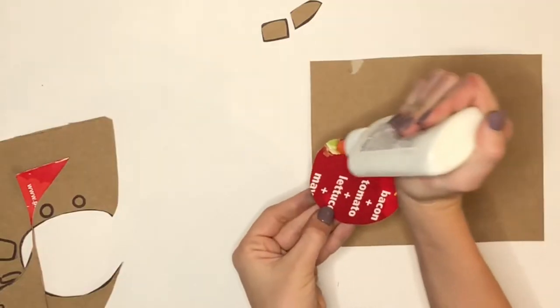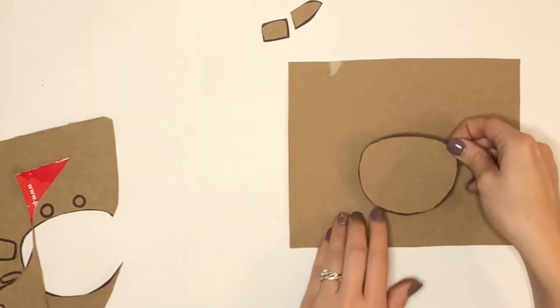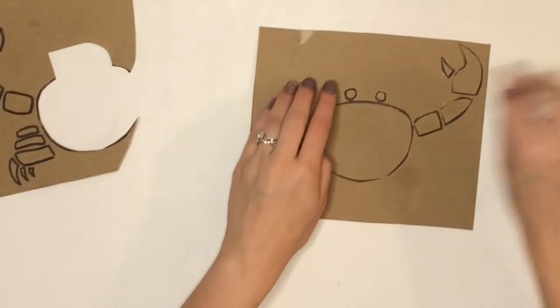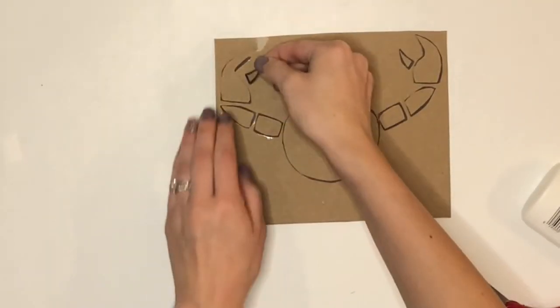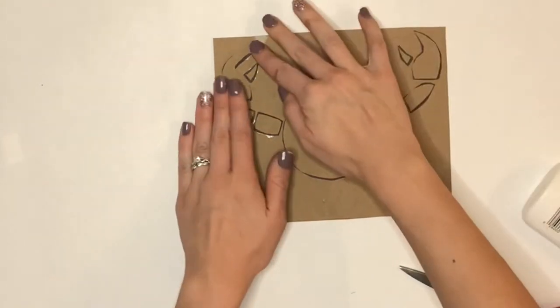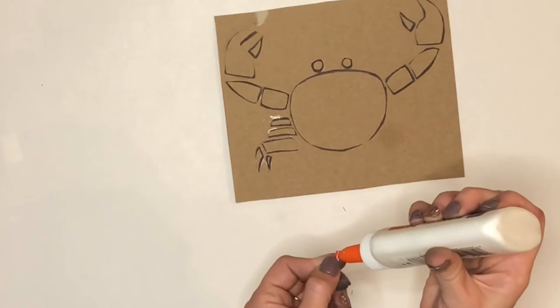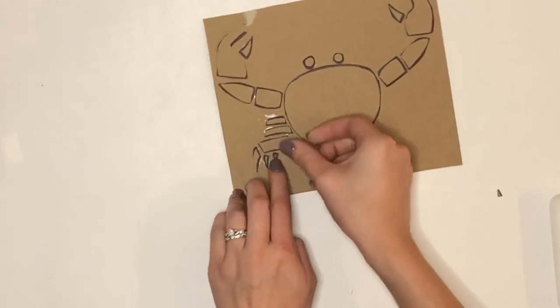So what I'm going to do is cut out each piece and use some glue and glue it down onto my cardboard just like it was drawn on my other piece. Remember you have to do this because you need that raised texture when you go to do your crayon rubbing. It wouldn't work if you just used a flat image on a piece of paper. You have to have that raised texture made by our pieces of cardboard.